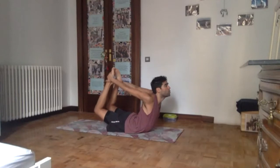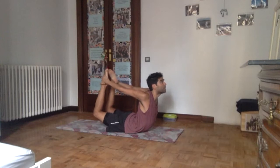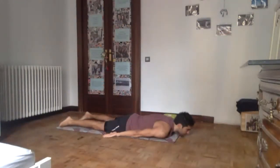4, 4. Use your glutes to reach up higher. 4, 3. Pull back through the shoulders, up through the chin. 4, 2. Down through the shoulder blades, up through the glutes. And 1. Slowly you come down, pulling the belly in and releasing.